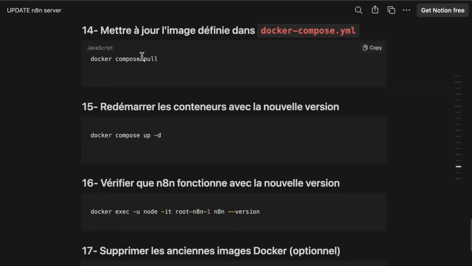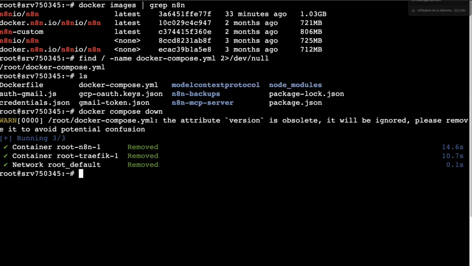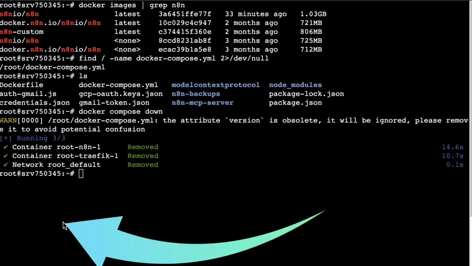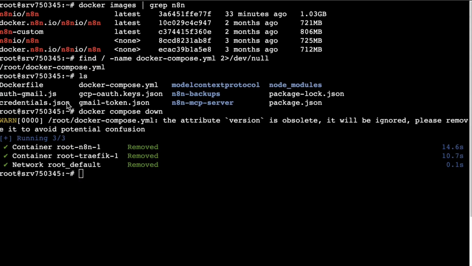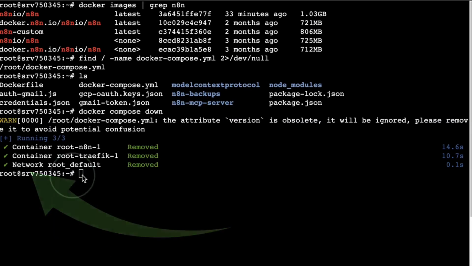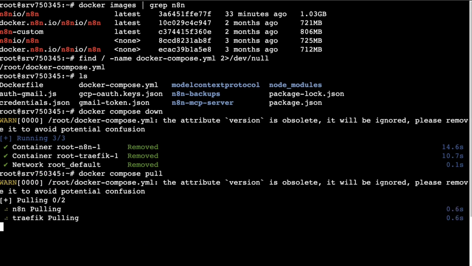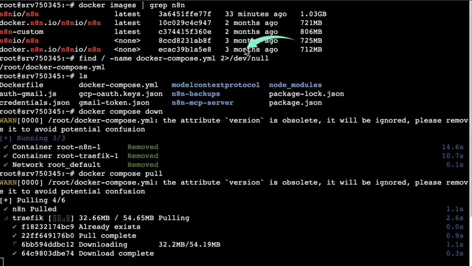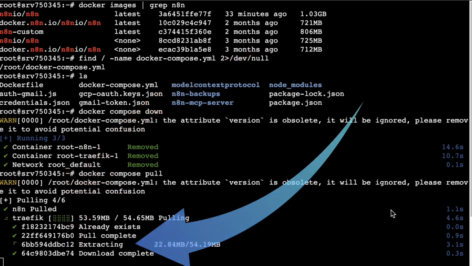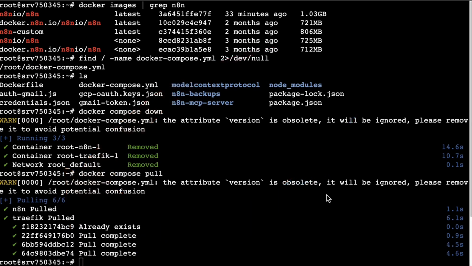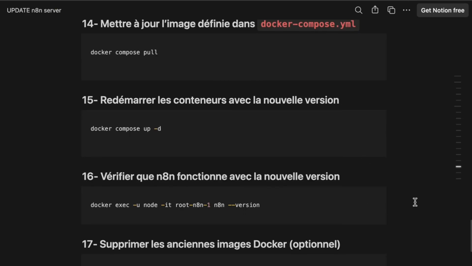So first, we need to run this command. So I come here, and you have to make sure you're in the same folder where the docker compose file exists. Mine is in the root directory, so I stay here in the root. And now I come here and I actually paste this command and run it. And now what it's doing is setting up the new container that contains the very latest version. So that's all done. We're almost finished.